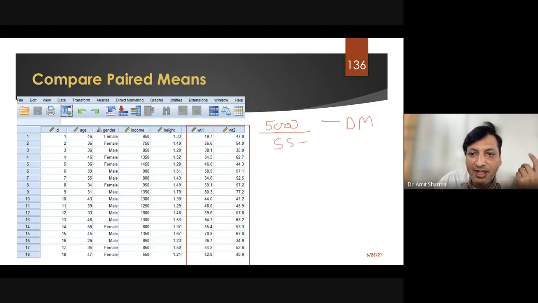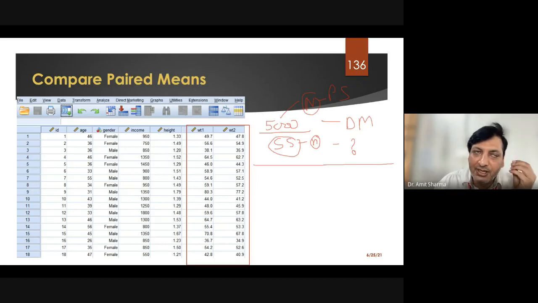This SS will be considered as small n, whereas this 5,000, the number of students studying in a college, will be considered as capital N. So capital N will be called the population size, and this SS will be called the sample size. This SS I have to calculate. So what are the different options? For example, I have chosen one formula by referring to a research paper, and by doing the calculation for 5,000, the sample size was found to be 230. Clear? So this is the number which I have calculated. So out of this 5,000, I have to take 230 students who will participate in my study.